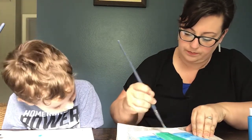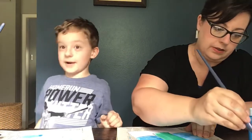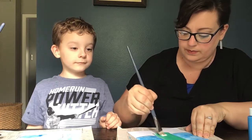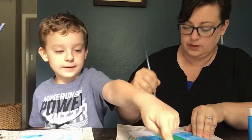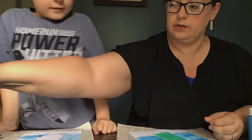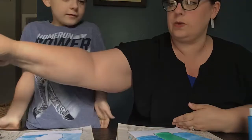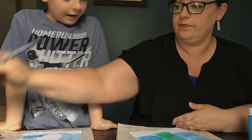What do you think? It looks good. I need to paint mine. Can you paint yours? You want to do yours the same color? Mm-hmm. I'm going to do mine just more sparkly green. You're going to do some more watercolors? Should I use sparkly green or normal green? Just whatever you want is fine. I'm going to use sparkly.